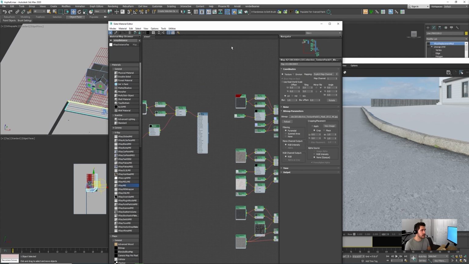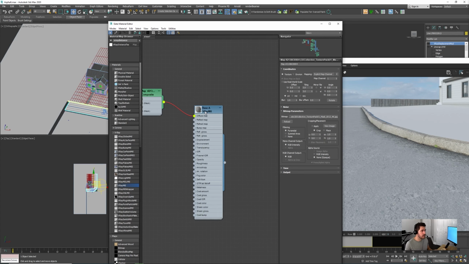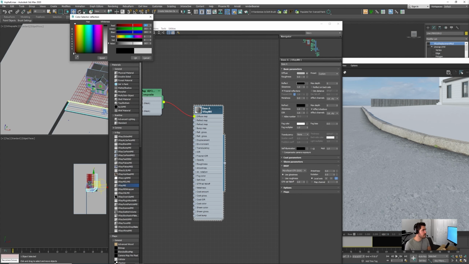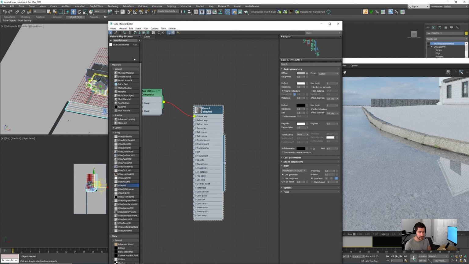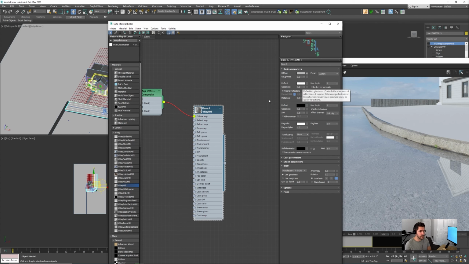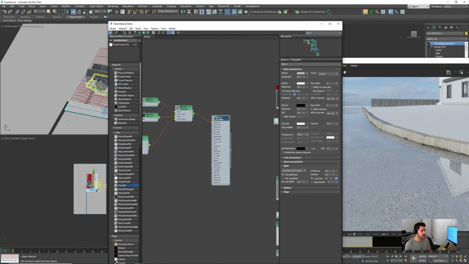Let's go ahead and set it so that it has the correct reflections. So we know that reflections are always going to be pure white. We control the reflection of the glossiness through the glossiness slot. I still see people playing with this color here to control reflection, and that's not the right way. If you want a physically correct based material, you're going to set this to white and use the glossiness slot to control the reflection. So let's do that.